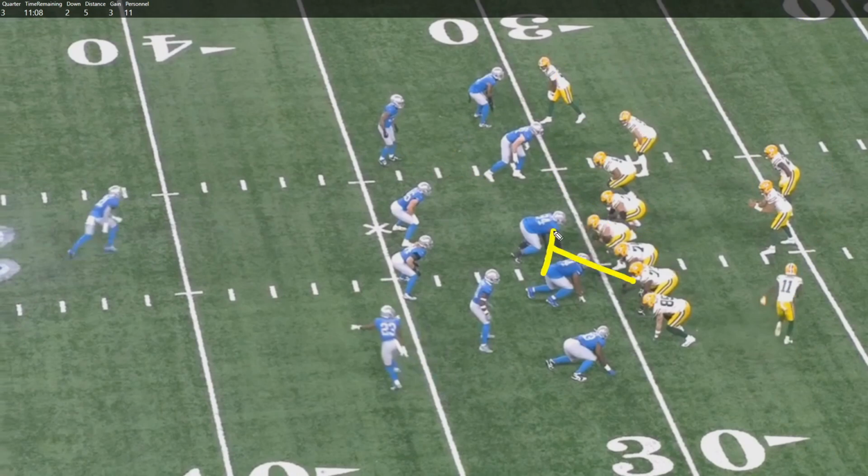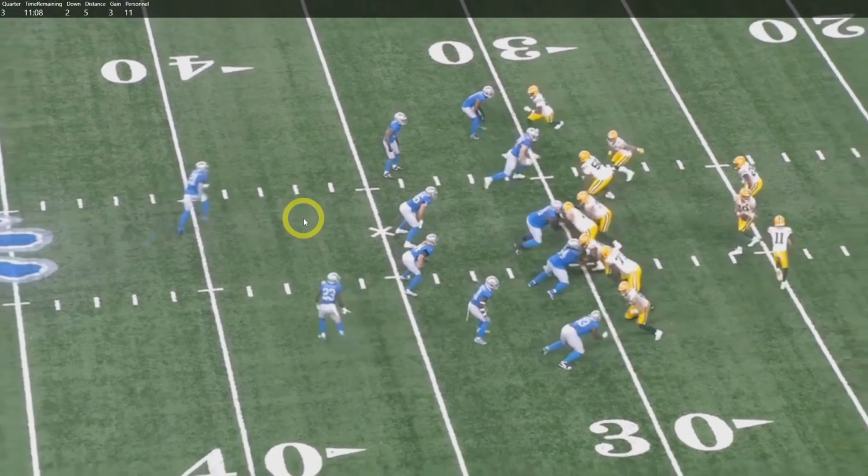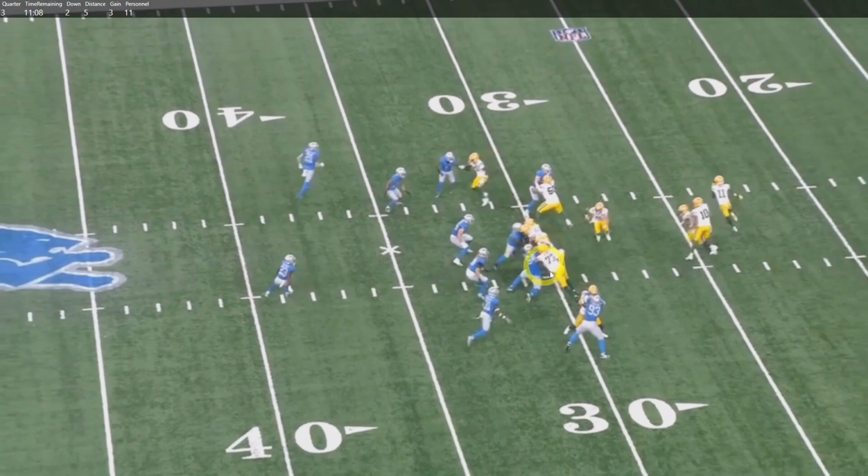This is a good rep from him, and I want to show this because it's something we kind of looked at earlier as well. I think you're going to kick out there, if I'm not mistaken, and lead through the hole. So it's going to look like there's an opening here, and you see block down, block out. You've got this hole. He's going to be running here. You get a safety waiting.